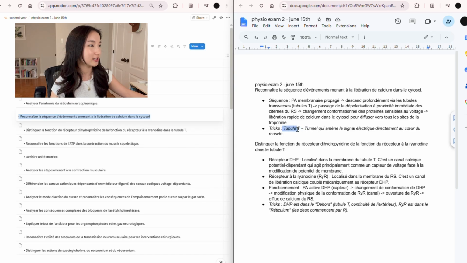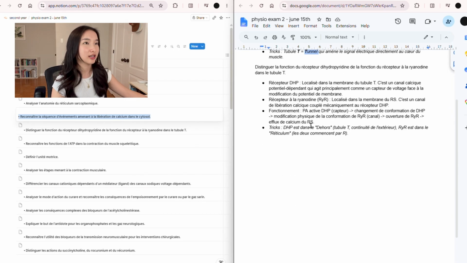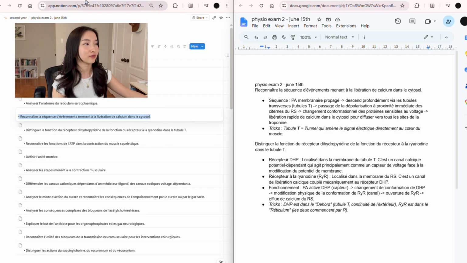So I would have it right here, and then at the end of every section I like to put tricks like acronyms, or if I see that 2 words start with the same letter, I'll write it down. And tricks like this really help me because on the exam I might not remember the actual word, but then I'll be like, oh, they both have a T in them, and then I'll remember that tubularity is a type of tunnel. And also make sure to put the definition of any word you don't know, because you don't want that one word to ruin your exam.